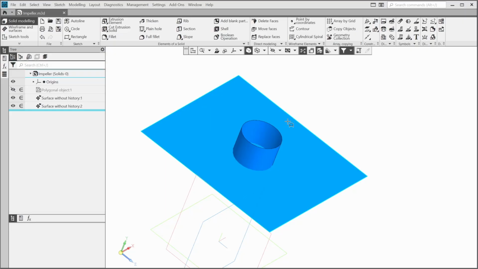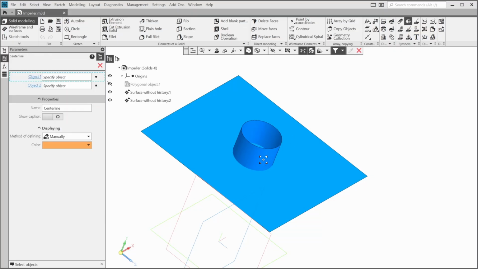You can notice that the plane and cylinder are represented in the tree as elements without history, so it's impossible to edit them. However, we can use these objects as base ones to create auxiliary elements. Create an axis for the cylinder using the centerline command.